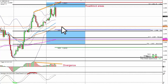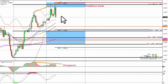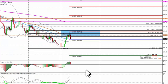Look at this level here, guys. 2509 is where the 55 EMA is. There's a psychological level, there's a weekly pivot point. So keep that in mind for possible support for a long. If that breaks, keep your eyes on the 200 EMA and the 55 EMA on this. Now this one is busy dropping. I think we missed this. We need to wait for a pullback maybe to get into a short on this one now.